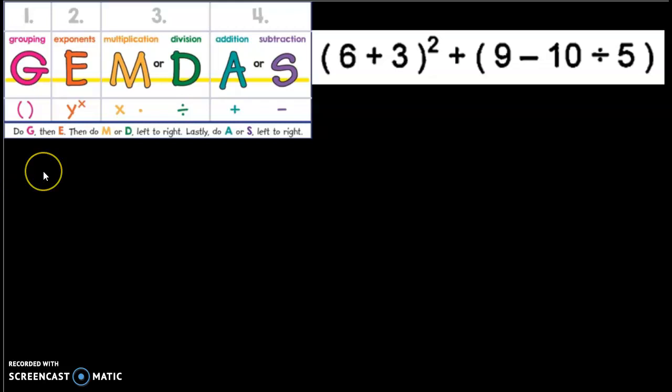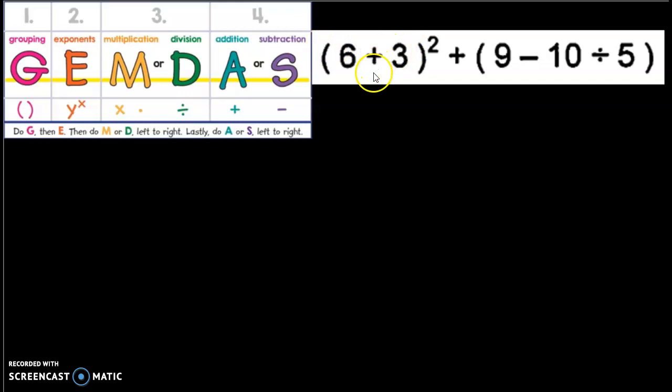Okay, last one in this example, or in my video. All right, again, we're going to just follow GEMDAS. This does get overwhelming, but just look at one tiny step at a time. Okay, that's kind of the key here. So we have this entire expression, and we want to go ahead and figure this beautiful thing out. The first thing is grouping symbols. I do have grouping symbols. I have 2 of them actually.